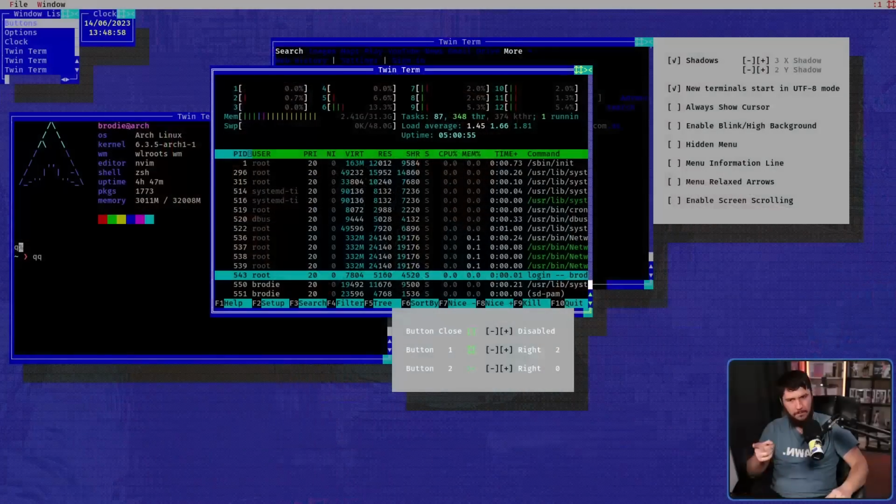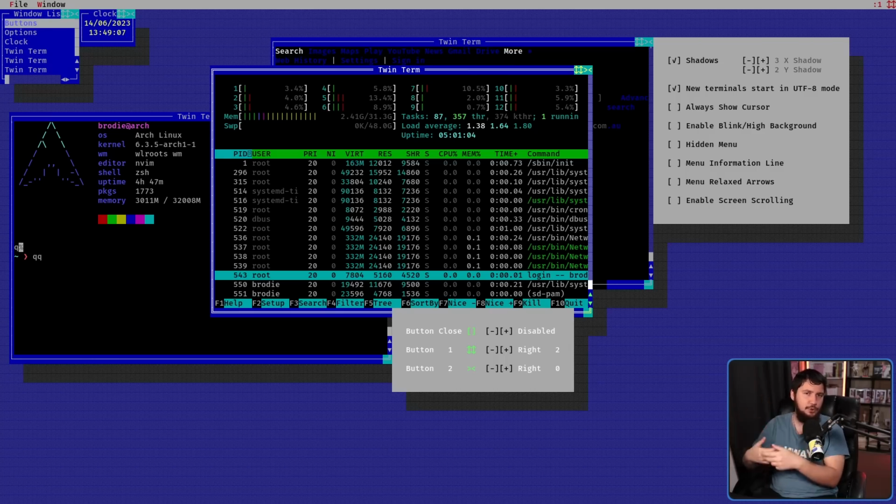Well, I can think of a couple of reasons, and some of them might make a bit more sense than the others. Let's say you're one of those rare people out there who really like to live in the TTY, but you don't like the idea of running TMUX to have multiple windows running, and you don't like the idea of just having one window available. You want something that's kinda graphical-like, but you don't want to take that extra step to go into a full graphical environment. Well, this is kind of that middle ground between the two points, where you get a lot of those graphical-like features. It's sort of a text-based floating environment. I think it's pretty cool for that.